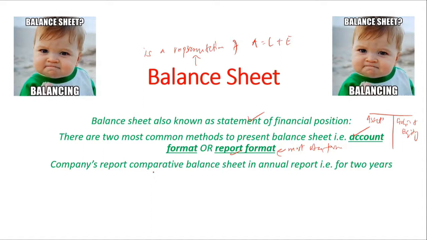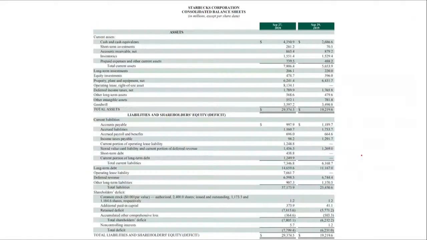Another feature that you would see in companies' annual reports is that they report a comparative balance sheet. In very simple words, it would be reporting the balance sheet for 2 years or maybe more. So you have comparable data. You would have data for 2 years, and then you can run some numbers, calculate some ratios, and see what's happening in the company. So let's look at an example.